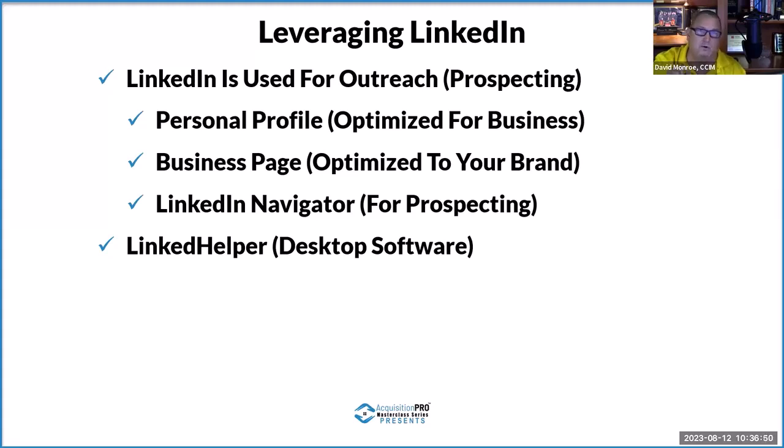All right. I know I'm throwing some stuff at you that has costs. LinkedIn Navigator is like $79 a month. And Linked Helper is $297 a year if you pay for it yearly. You could pay for it monthly, quarterly, or yearly. And you get a 14-day free trial when you start it. And it is extremely easy to set up.